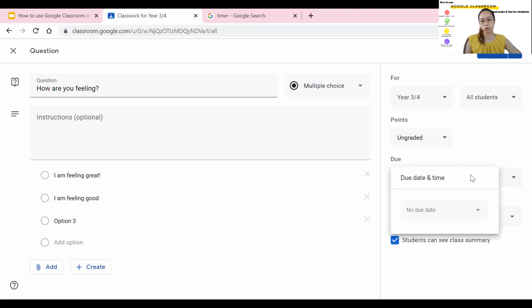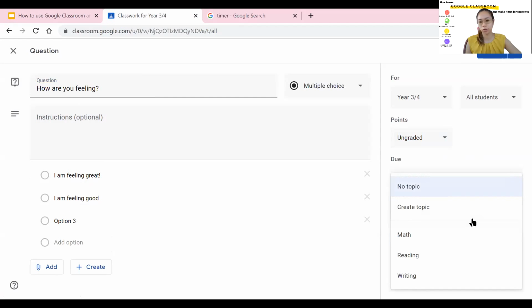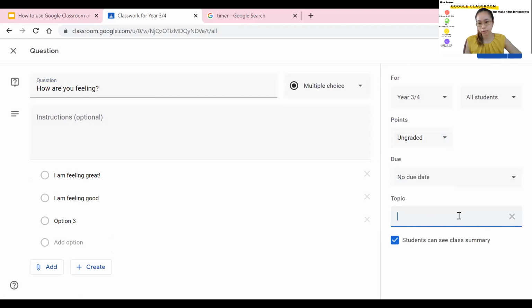You can also do a due date. So maybe by the end of the day, or in the morning, or no due date. You don't have to do a due date. You can also create a topic, which is the check-in topic. You can decide if you want your students to see the class summary or not.